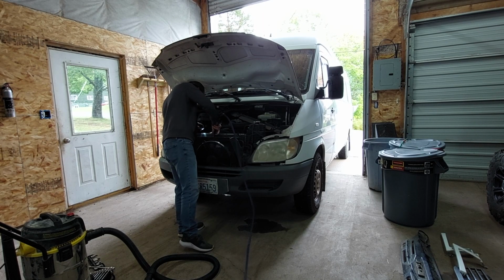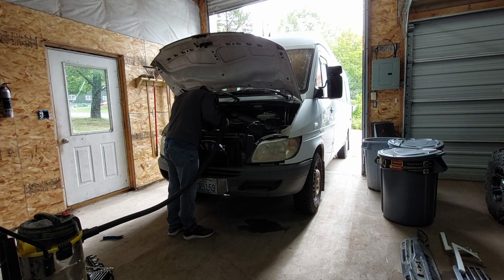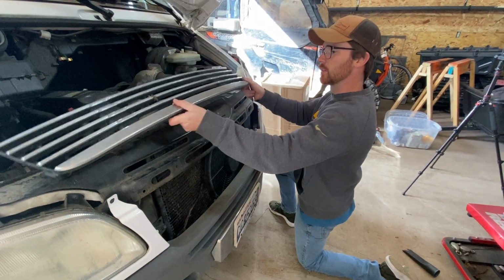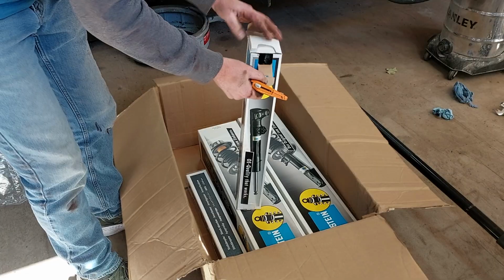The issue that's persisted since we bought the van is the engine overheating. We noticed it would act up in super hot weather and when we climb really steep hills. So Andy took apart the front end of the van to get access to the radiator. He cleaned out the dead bugs and leaf debris that was in between the radiators. This debris was cutting off airflow, so the radiator couldn't cool down after heating up. Simply cleaning that out could be a simple fix if it works.